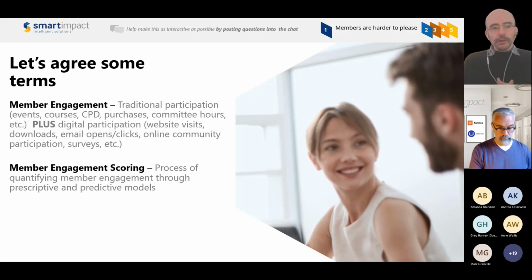Then there's scoring of engagement. Likewise, with all of those different touch points and channels, the scoring these days has got to be over all of that and give you some insight into all of it, so that you're able then to make decisions about where you need to respond and take action.